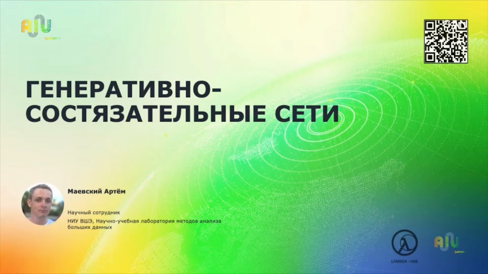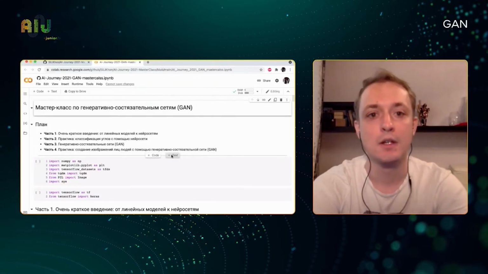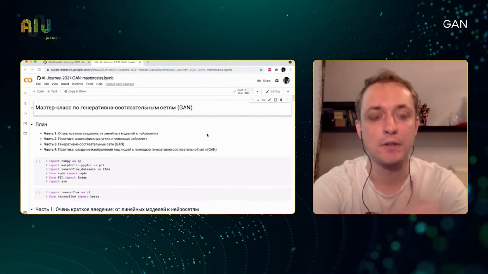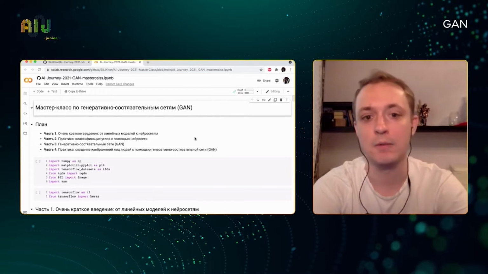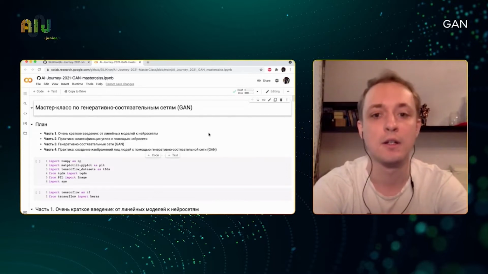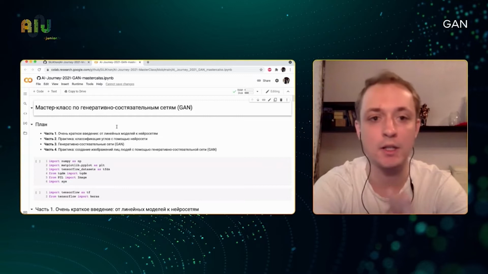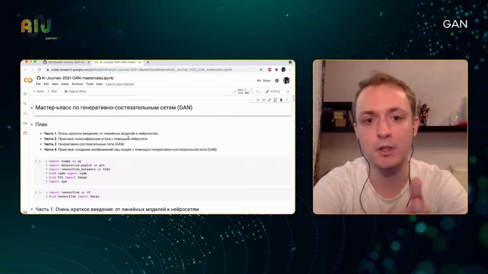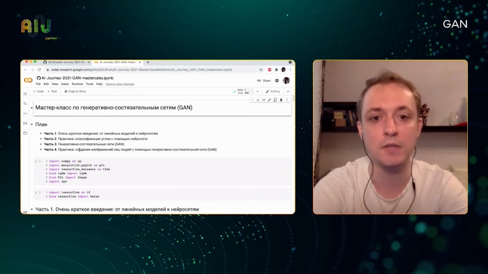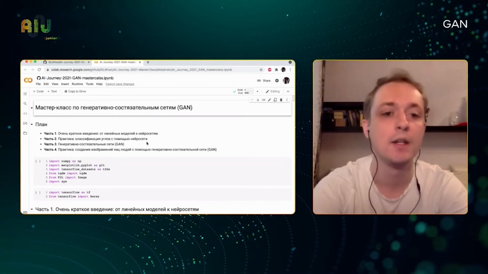Please scan the code now. You have the time for it right now. Please follow the link and stay with me during the presentation. Meanwhile, let me scan the code myself and go to the materials. Here is the so-called Jupyter notebook. We're using the resource called Google Colab. Google Colab helps us run Python code on Google machines, and we can do it interactively.